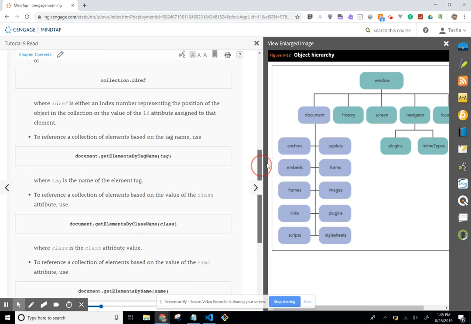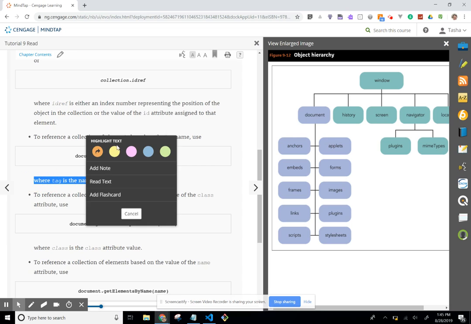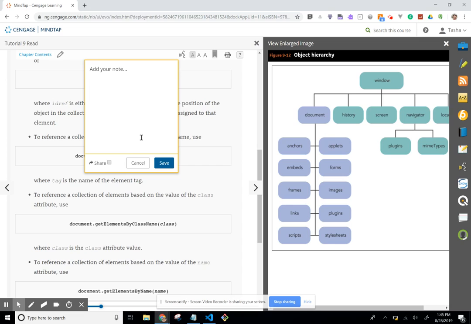To reference a collection of elements based on the tag name, use document get element by tag name, where tag is the name of the element tag.